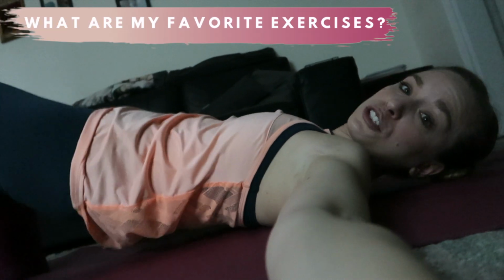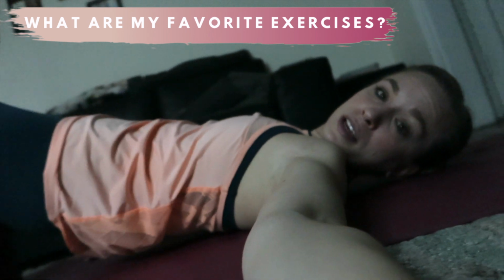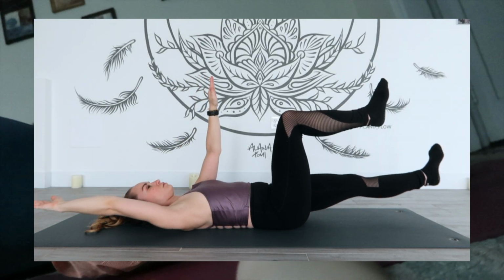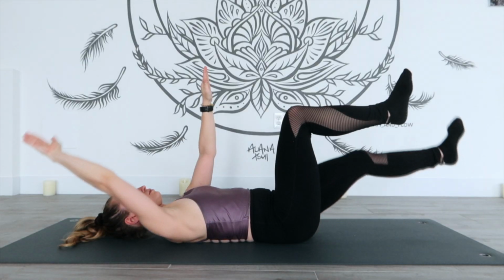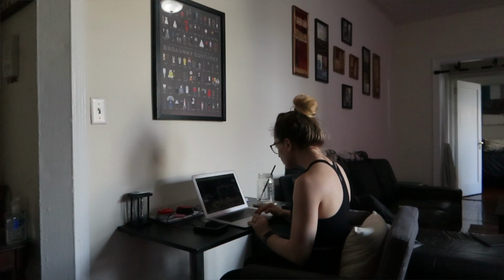So we're gonna talk about my favorite exercises while I'm just thrusting my hips. I'll tell you right now, this is not one of them at the moment, but some of my favorite exercises for core, I love the dead bug. I know I've talked about that before. I love that because you're working extension rather than flexion. I've actually talked about that in this video somewhere right up here. But essentially, because we're sitting down so much of the day, our body's in this constant state of flexion, so we're always shortening the muscles in the front of our body, making them really tight.